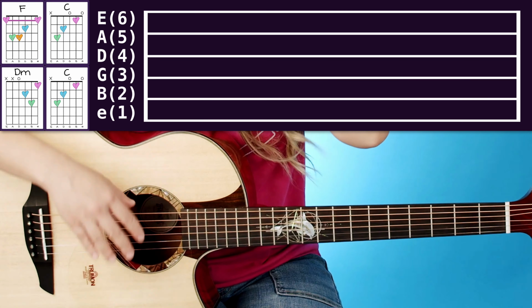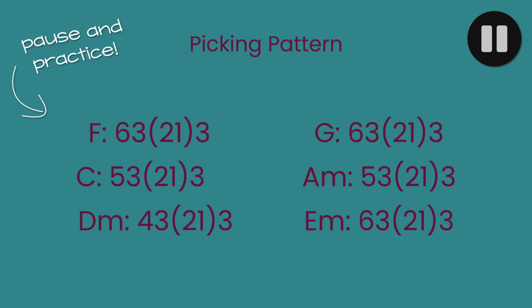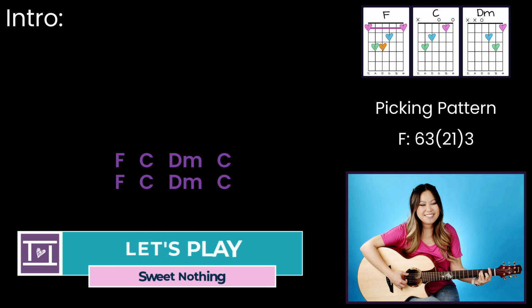Outside they're pushing, shoving, you're in the kitchen humming, all that you ever wanted. One, two, ready, go.